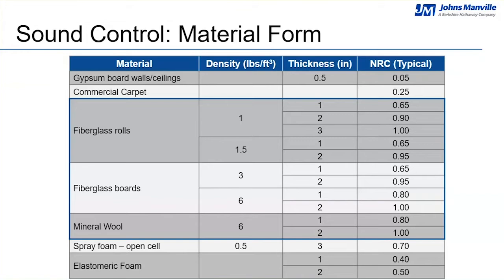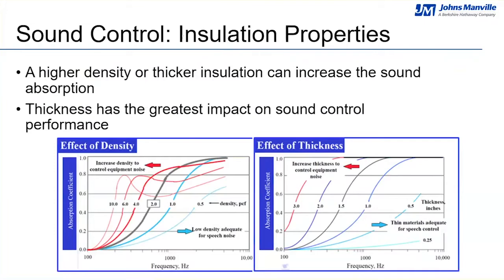When you look at the fibrous insulations like fiberglass and mineral wool, you'll generally find that they have high NRC ratings. For example, many fiberglass products have NRC ratings from 0.65 to 1. One thing to note is that the density and thickness of material also impacts the NRC. The insulation's properties like thickness and density play a substantial role in its ability to control sound.